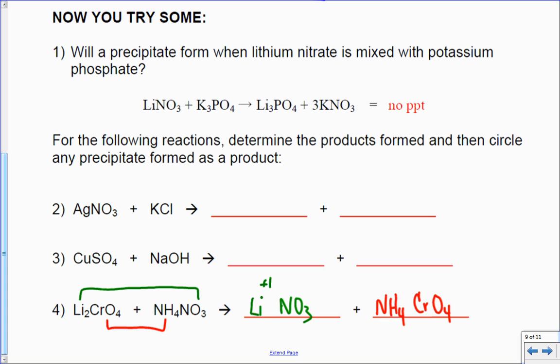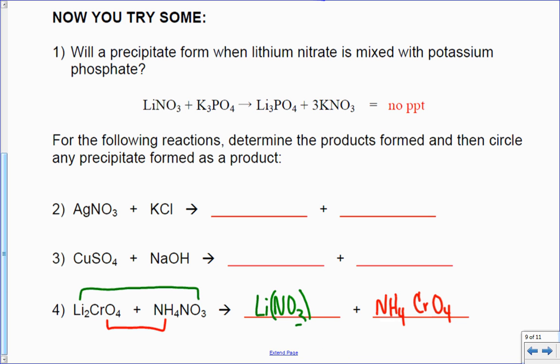And I go to table E and I see that NO3, nitrate, is a -1 ion. When I crisscross my ones down, I put a 1 here and a 1 here. And because they're ones, I don't have to write them, right? So that's going to turn into LiNO3. And if you want to put a parentheses around that, you can. But notice the subscript behind it is blank. It's a 1. I don't have to write it. Okay?